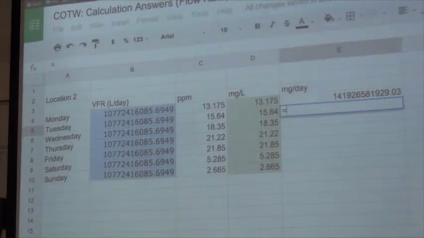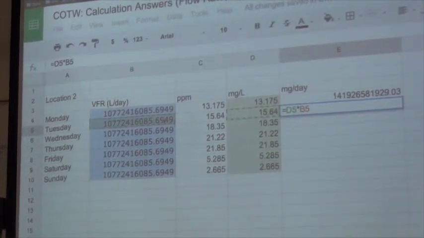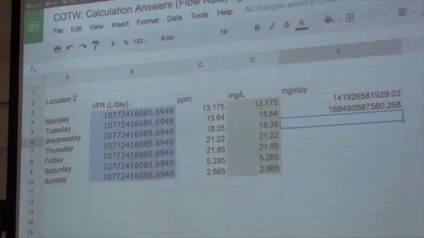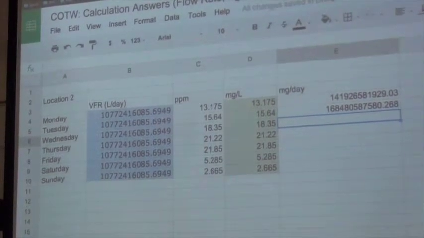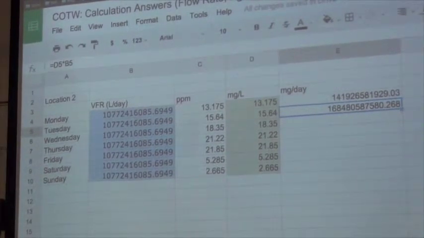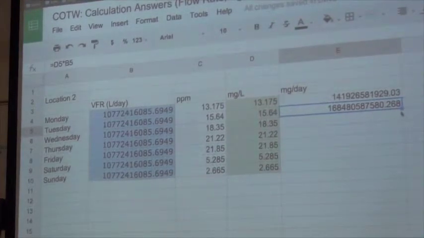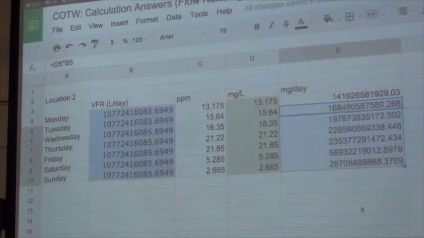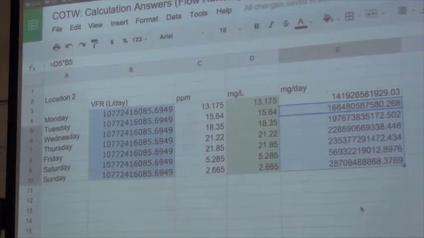For everyone it equals this number times this number. That's still a pain, right? To have to go in and click every single one. So what I can do is, if I have this little box down here, you see how my cursor turns into crosshairs? Once it turns into crosshairs, that's going to allow me to copy that formula. So all I have to do is drag that down, and it's going to copy that formula the whole way. Much, much easier for me to do all of those calculations.